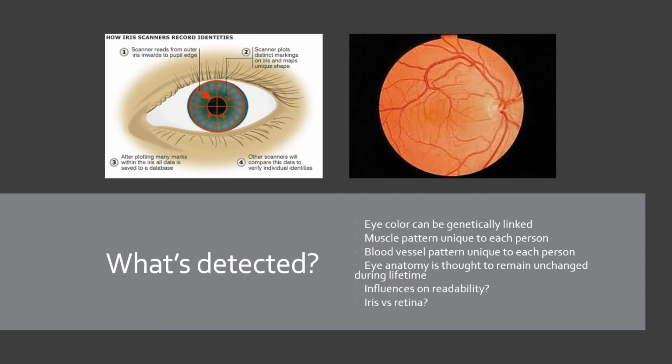So things that eye scans can detect include eye color, of course. I mean, you and I can see that when we look at each other. Pigmentation in people is actually a very complicated thing genetically. We have lots and lots of different pigment genes that all combine to contribute to our overall skin, hair, and eye color pigmentation. But it is heritable, and it is highly heritable.